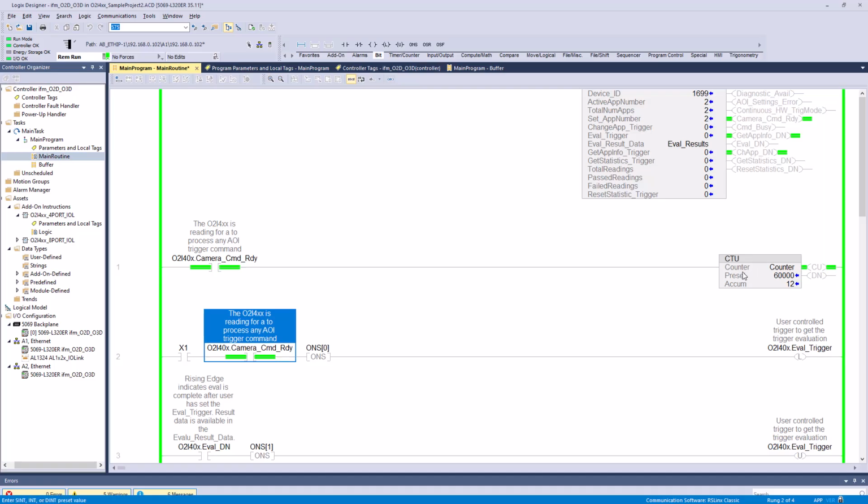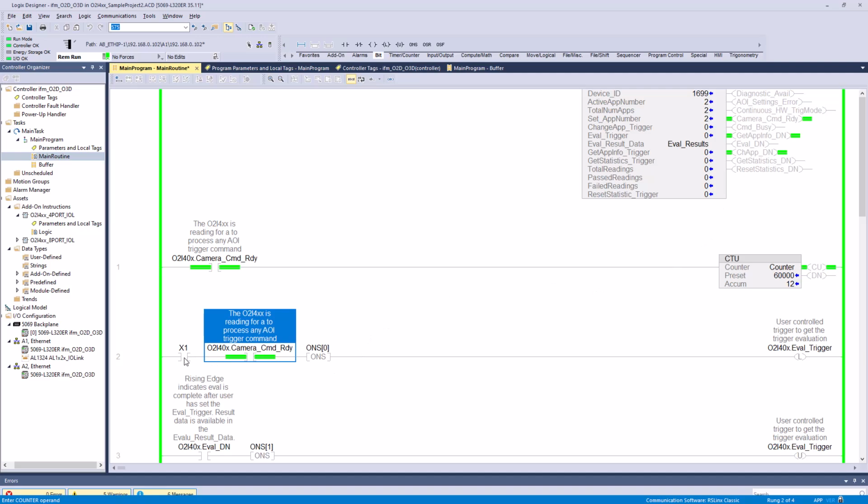I show this because each time that I have triggered the camera, this toggles 1. So sometimes we don't always see the camera ready bit go true because it happens fast or the done bits happen fast, but we are seeing indeed that it is resetting and the done bits are resetting each time a trigger is set. So let's take a look at the logic that's been set up here.